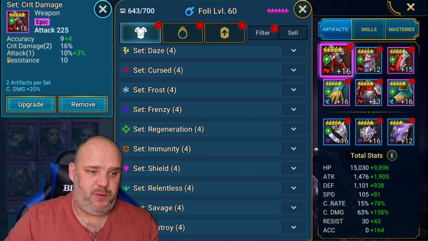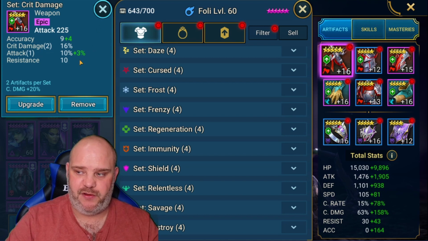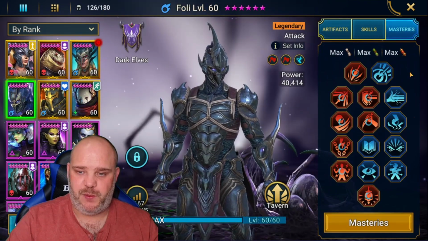And again, a decent weapon where you've got an attack percentage, crit damage percentage, accuracy. The only stat that's wasted on him is resistance. He fights in the arena, so resistance can be useful, but it's not a top tier stat for him. I would have rather that was crit rate and get my crit rate closer to 100. Again, you play with what you've got at the end of the day, and if I trade it out for crit rate, I lose crit damage. So for the sake of 6 or 7 crit rate, I'm going for the higher crit damage. It's one of those rob Peter to pay Paul sort of jobs.